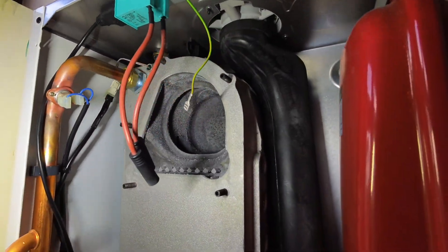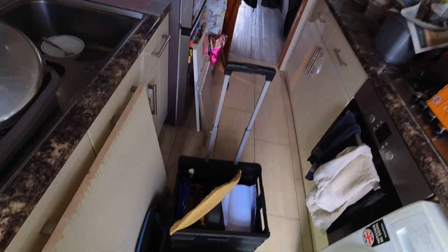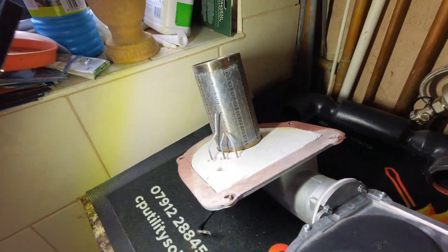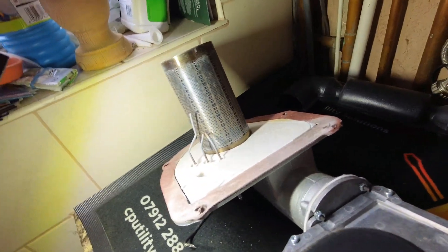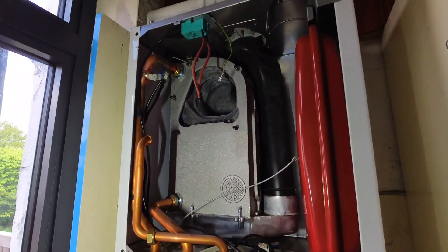Burner's out. These heat exchangers are a little bit tricky to clean because of the shape — you can't really get a brush in there, so the only thing you can really do is wash it out. This trolley by the way is well handy — I picked it up from Aldi, one of the special buys, like 12 or 14 quid. It folds up into literally a flat pack. You can get something similar on Amazon if you search for folding trolley. The burner itself is not in too bad nick — even the electrodes, normally that rectification probe just becomes all warped and twisted, but it's actually not looking too bad. We're going to be replacing it regardless. We'll wash it through, give it a clean, clean out the condensate trap, replace that seal, pop it back together, and then start doing our 26.9 checks.